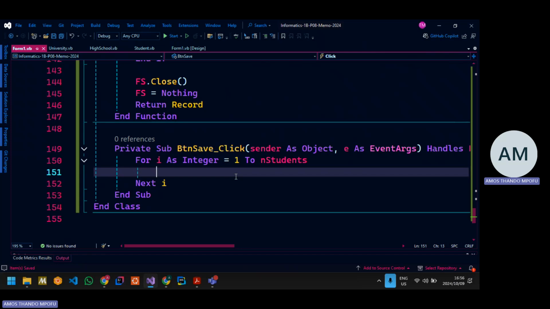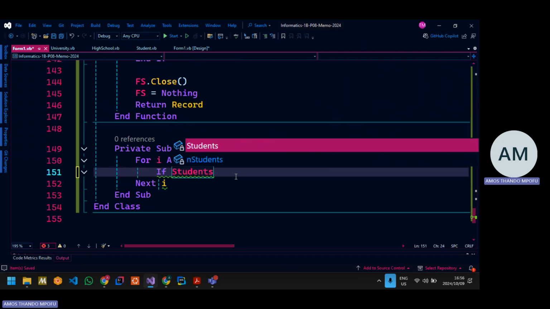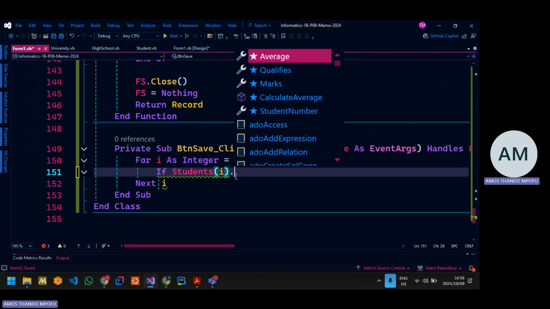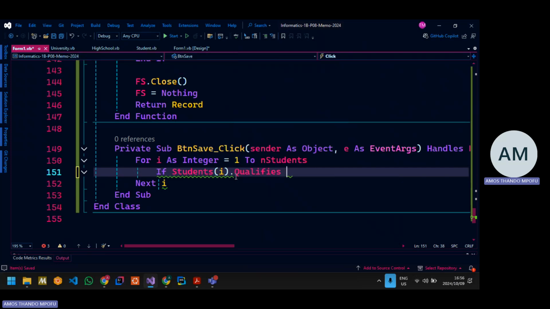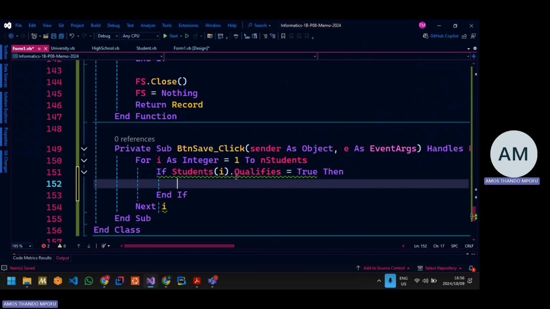So yeah, let's save. I need to check if the student qualifies, right? So I need to do an if statement. So if students at index i dot qualifies is equal to true, that means they qualify for funding, right?